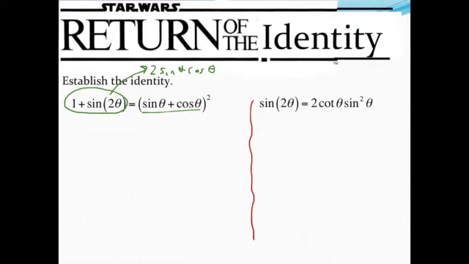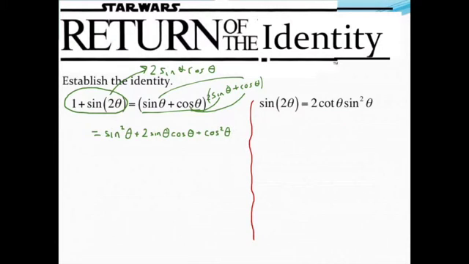So when I have sine theta plus cosine theta squared, remember what that really means is I'm going to multiply this by itself. So if I go ahead and add another sine theta plus cosine theta, I'll go ahead and multiply that out using FOIL, whatever you need to do to multiply that out. And so what I get is, first I'd have sine times sine, or sine squared. Plus, if I multiply the outsides, I'd have a sine times a cosine. And if I multiply the insides, I'd have another sine times a cosine. So really what I have is 2 of those. So I have 2 sine cosine, which again, remember your double angle formula, that's part of it. Okay, so we're getting there. Plus, then if I multiply the last parts together, cosine times cosine is cosine squared.